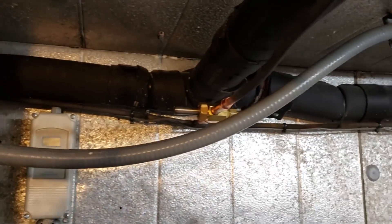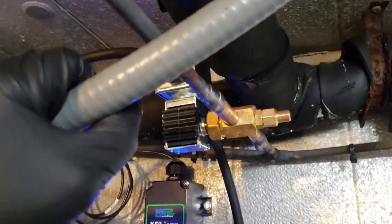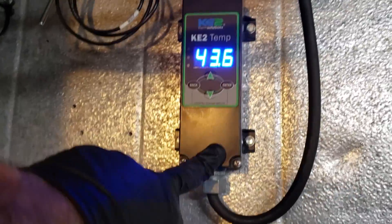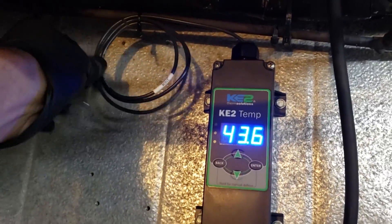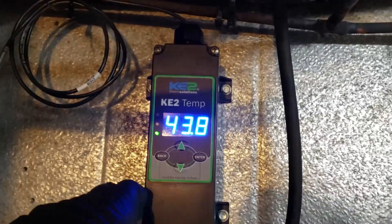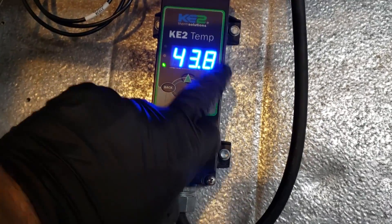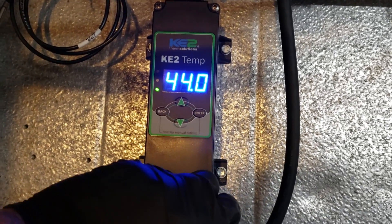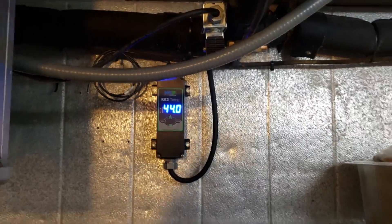We're going to get that put in there and then change the thermostat. The new solenoid valve is installed. We went ahead and used it as the junction box — wire going in, wire going out. We put a Kele Therm Temp Plus defrost controller in there. We've still got to mount the sensing bulb properly and add some zip ties to clean it up. Right now we're in an anti-short cycle delay because I tested the thermostat and turned it on and off, so the temperature controller is in a delay — it'll turn on in a minute. Our vacuum is just about done; we'll go up and check on that right now.